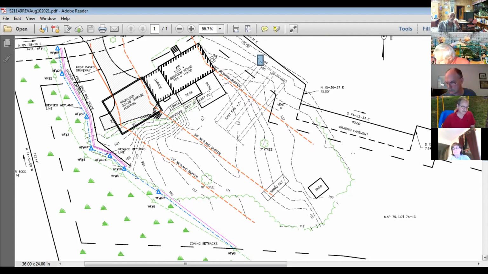Well, maybe what we could do is ask for some supplemental plantings, some blueberries along the back of the house, along the wetland line there. Yeah, somewhere right on the upland side, right along there. Or actually right along the fence line. Could do something like that.